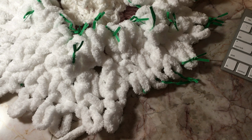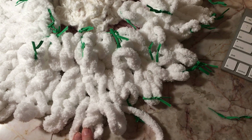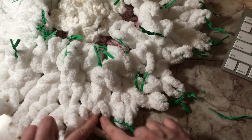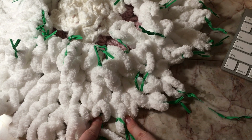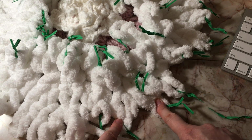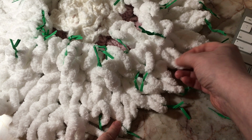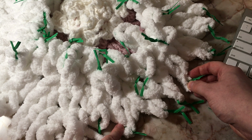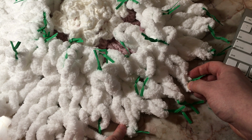Round 4, we're increasing every 3rd stitch, and we're going to have a total of 39 stitches. So I counted this stitch as 1, and this is 2, and then this stitch would be 3, and then I'm going to count this stitch again as 1, and we'll do an increase, and then 2 and 3, and then this stitch will be 1, and we'll do an increase on that one. And we're going to go through the whole round, and it should be a total of 39 stitches total.